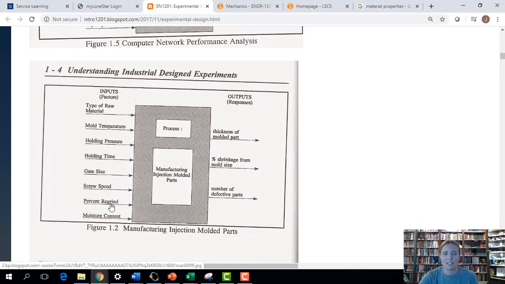So if you're having to do a lot of cutting and polishing after the fact, what kind of moisture content is getting in there, and the outputs will be the thickness, and when it cools down, how much is the size going to change, how many defective parts are going to come out of this. If you're making 100 or 1,000, how long is that mold going to last?